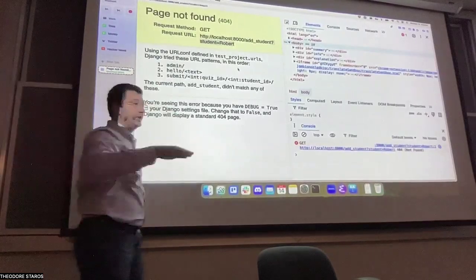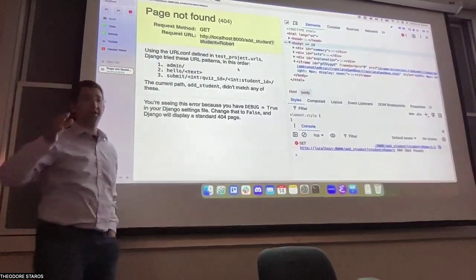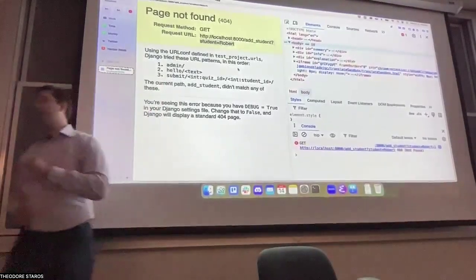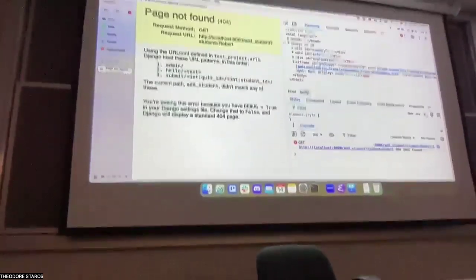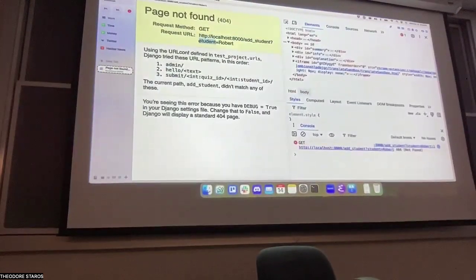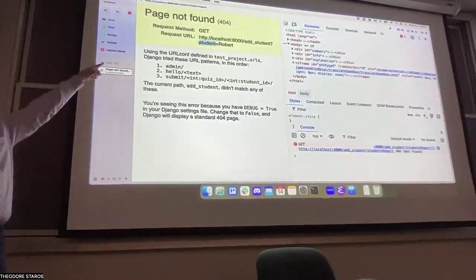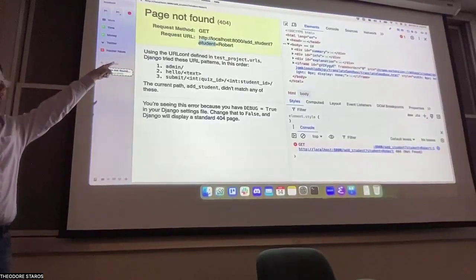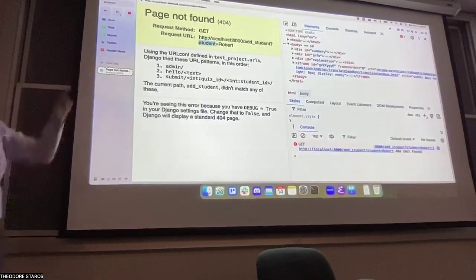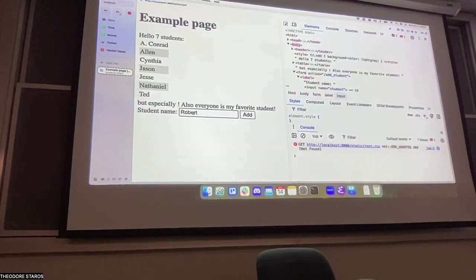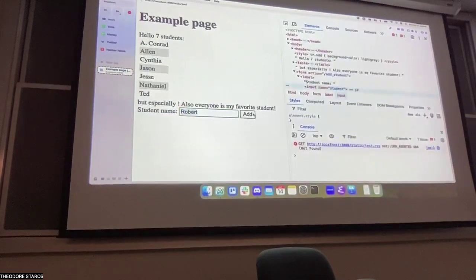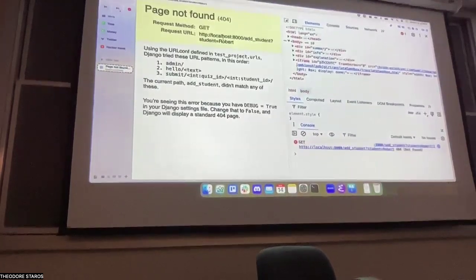So what I've done here, I added a name attribute to the input element, and that means that this data will be sent to the server when the form is submitted. Specifically, just to really put a pin on it, this student portion is the name that I gave this input element, and the Robert portion is what I typed in. Again, I typed in the word Robert, and the name attribute was student. That's why it submitted student equals Robert.